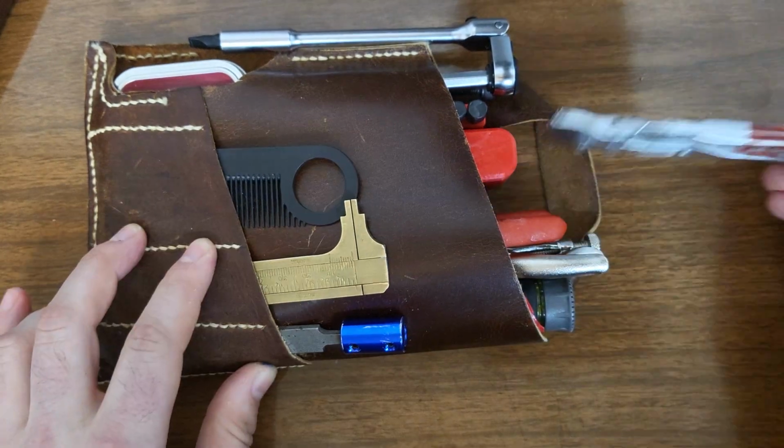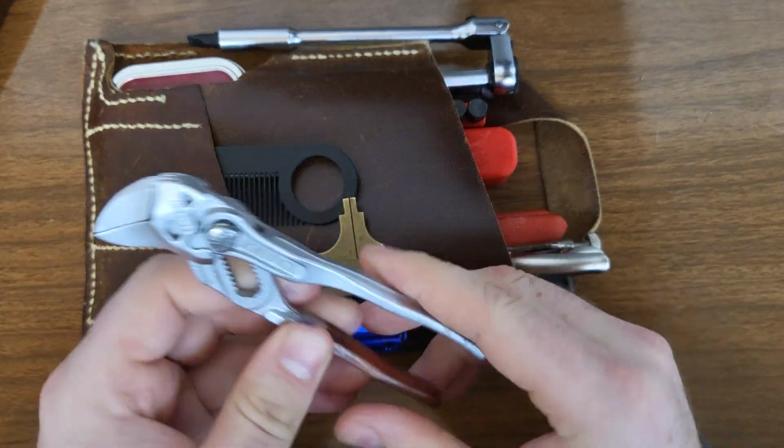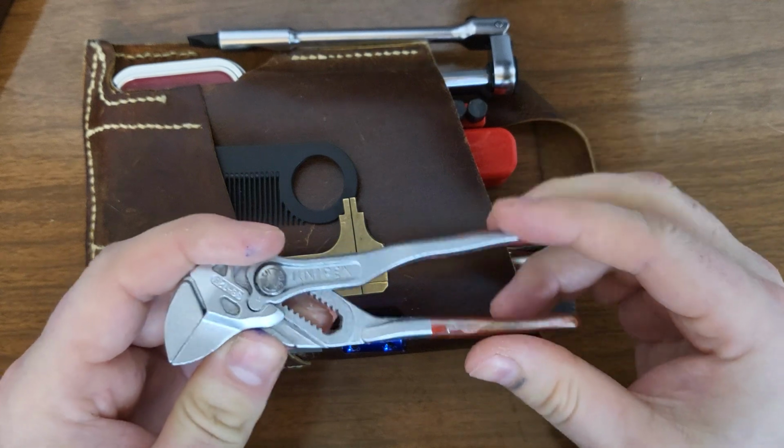So next up is the 125 millimeter plier wrenches. Now these are a little different than the Cobras.